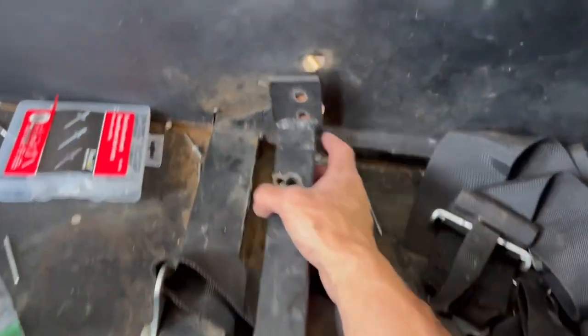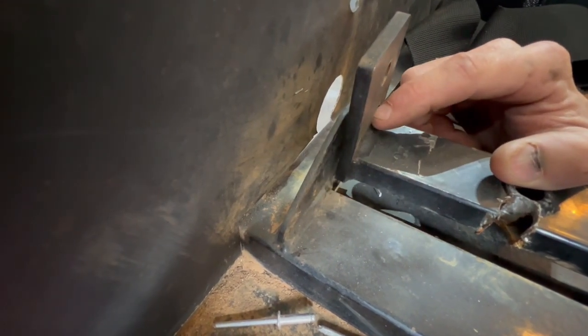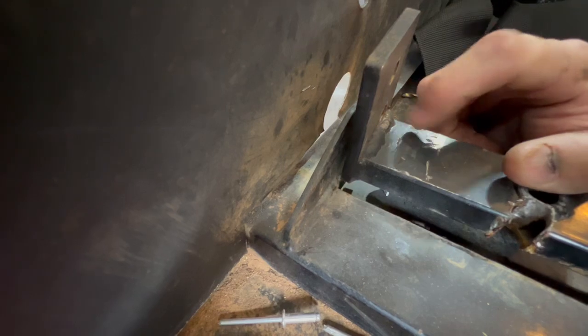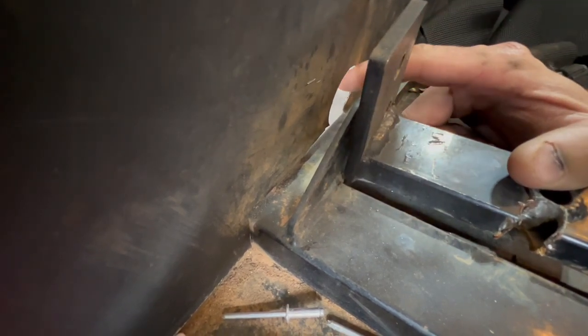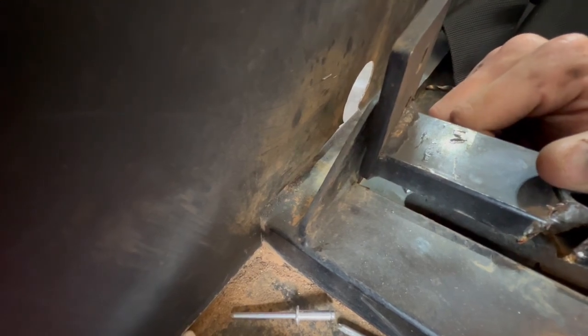Well, it's a pain in the rear to get this one over here, because you have hardly zero room back in here to get a nut. You can't get underneath here. Let me zoom out. You can't get your fingers underneath here to hold a nut back here. You can't get a bolt slid in through there. You do have access right there through your tunnel to get something tightened, but you can't get anything on there.